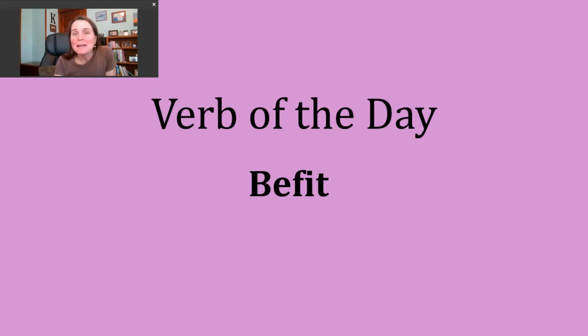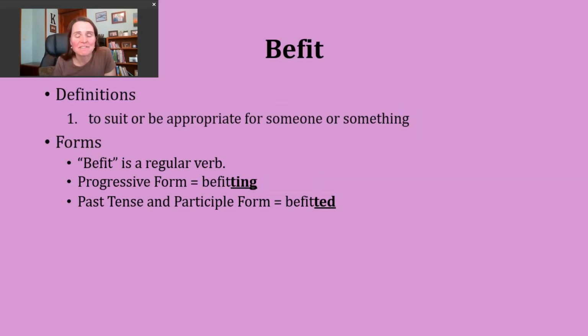Now, let's spend a moment and look at the definition of this verb. The verb befit really means just to suit someone or to be appropriate for someone or something. We'll be looking at examples of this later, but again, it could mean to be sort of right for the circumstances or right for the situation.